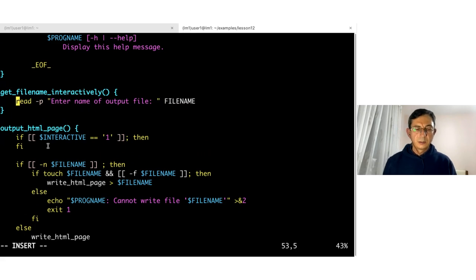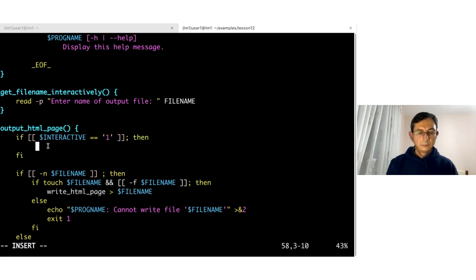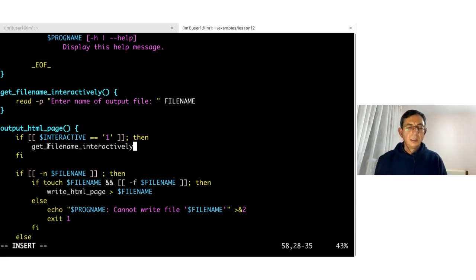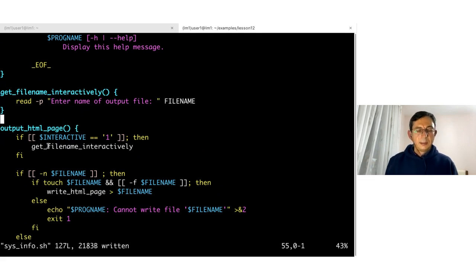But soon we are going to expand it and improve the behavior of the function. So let's call this function here instead: get file name interactively, or get file name from the keyboard. It doesn't matter. So let me save this.